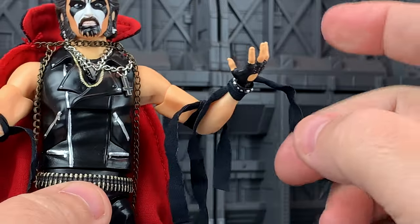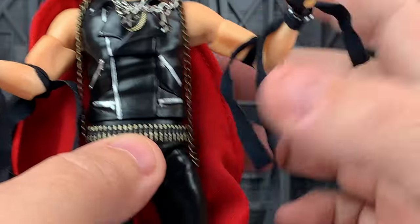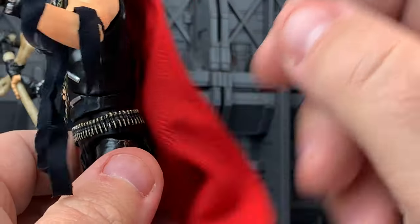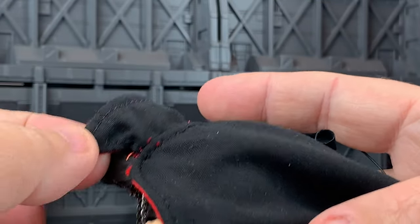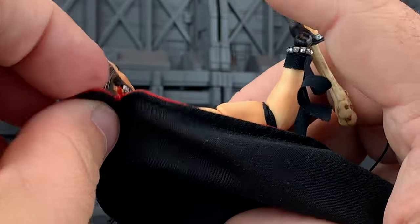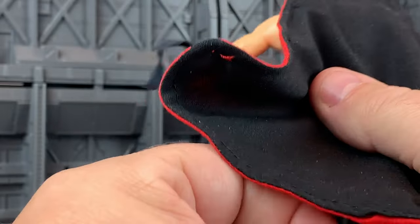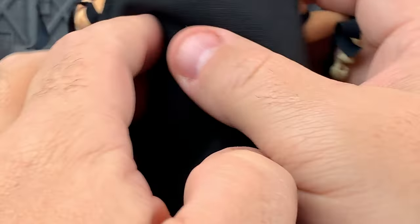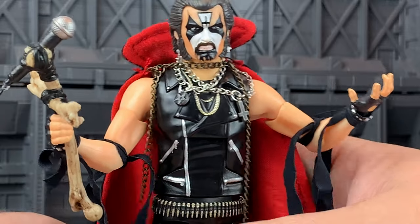I like the figure a lot. It's just that I didn't think it would ever exist, and here it is. No problems with the quality, really, anywhere — everything's really nicely done. I guess if I had only one concern it's that the fabric is a little sloppy. There's a little piece of metal wire sticking out on the neck, and you can see some threads are kind of hanging out. For a $60 figure, I think it should just be a little cleaner. There are a few loose threads sticking out. So keep that in mind if that's a concern to you. But it's a freaking King Diamond action figure — it's awesome.